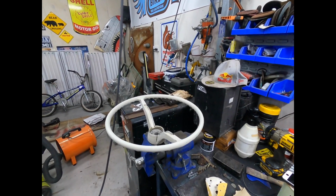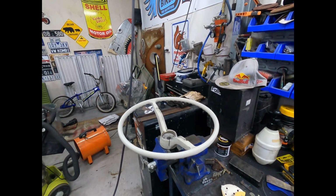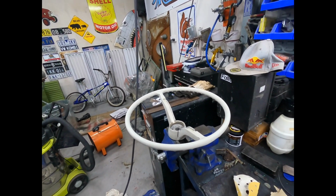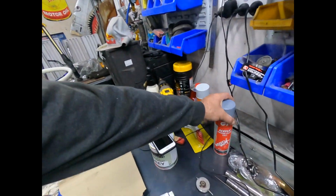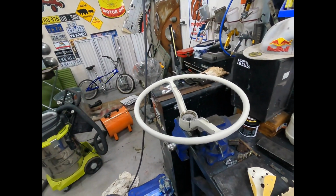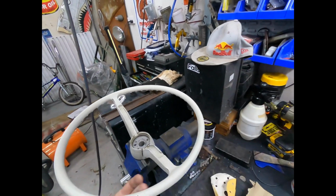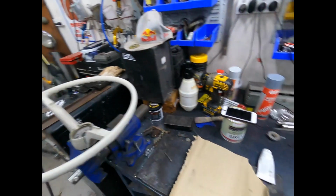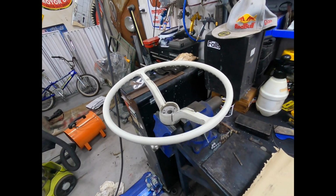What we wanted to do was give back a steering wheel to the gentleman that we bought the blue Beetle off. His daughter wanted the steering wheel, so I've got some acrylic primer filler here just in a can. So we'll just do a quick once over on it and get it looking pretty. All right, so give it a little bit of a rub back with a bit of 180 sandpaper, get all the shine off it, and then we can get a little bit of putty on those fine cracks and go from there. So let's get cracking.